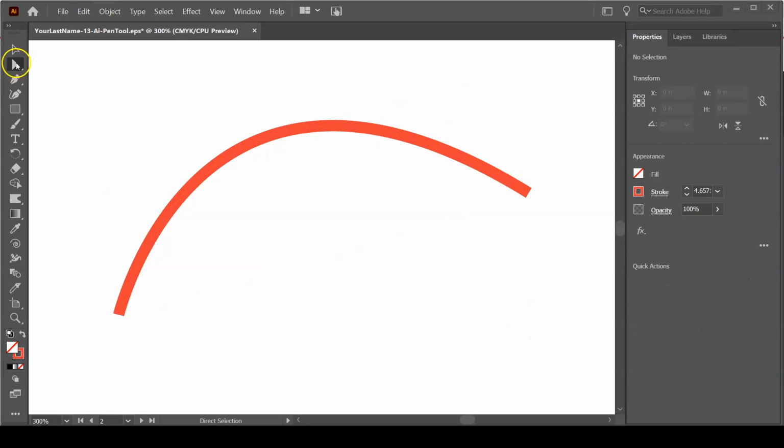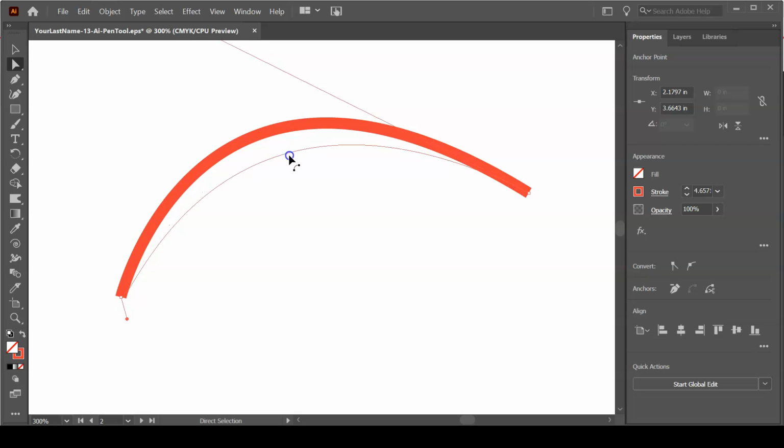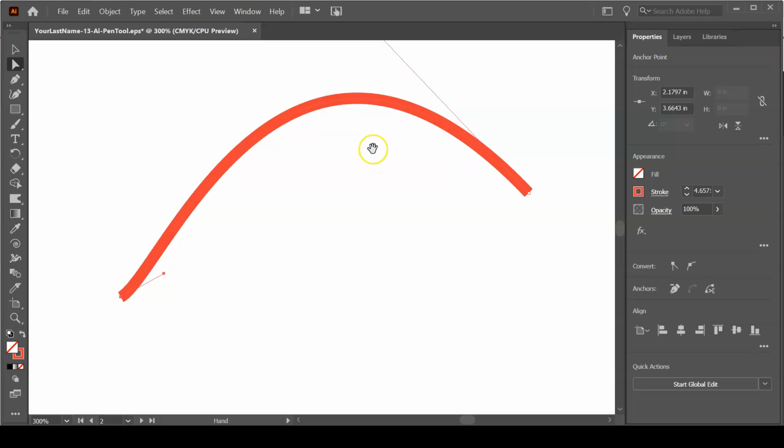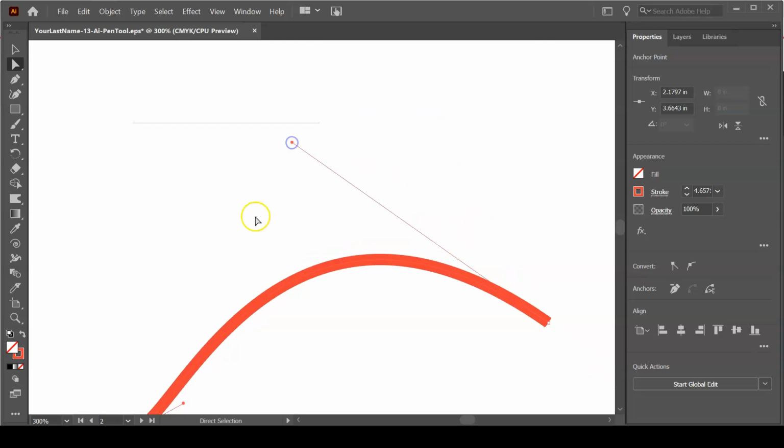The direct selection tool, the white arrow, allows us to pinpoint anchor points or portions of the path or object to modify. So I could click on an individual anchor point and move it. So this side stayed and I just moved that anchor point. I could also click on the path and adjust the curvature. You'll notice on the sides of the anchor points of the curved paths you have these direction handles. It's another way that we can adjust the curvature. We can adjust the length of it or the positioning by rotating that around.